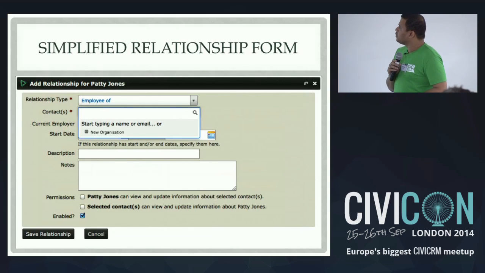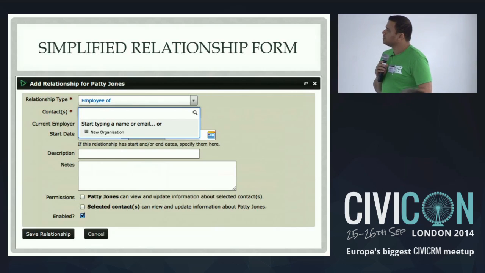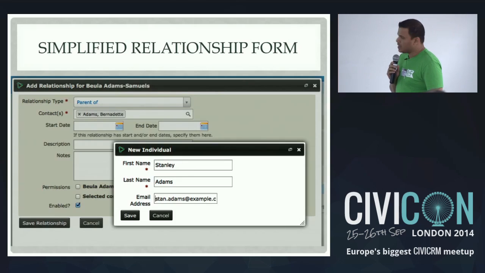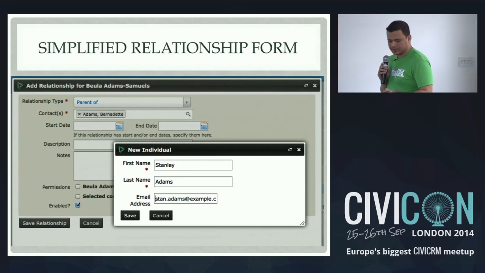We simplified a lot of forms. One of them is the relationship and the create new form. Earlier we used to have a drop down here. Now, once you want to create a new organization, you get this new organization form right here. Once you do, you get these nice colored fancy pop-ups, and save. That's it. Done.